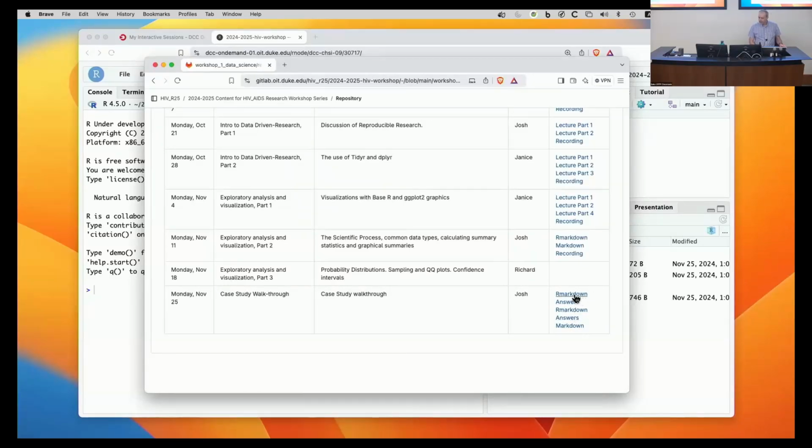This one is all the text of the document, but without any of the R chunks filled in. Then this is an R Markdown version, same as this, but with the R chunks filled in. And then here's the Markdown version of it. So I'm going to use this one as a cheat sheet, but I'm going to open this one. And I will show you how to do that.